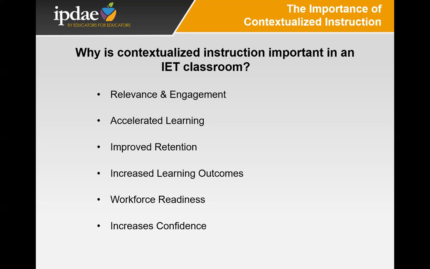Workforce readiness. IET programs aim to prepare students for specific careers. So contextualized instruction helps ensure that students not only understand academic content, but can also apply that knowledge to the technical skills they'll need in the workplace. This makes them job ready upon completion of the program. And then finally, it increases confidence. When students see themselves succeeding in tasks that directly relate to their career goals, it boosts their self-confidence. This is particularly important for adult learners who may feel uncertain about returning to education. Overall, contextualized instruction makes learning more dynamic, directly linking education with the skills needed for success in the workplace, which is the core goal of IET programs.